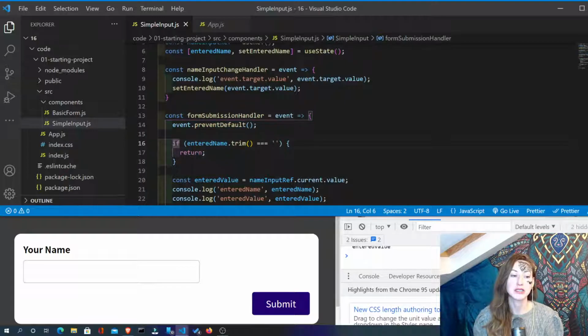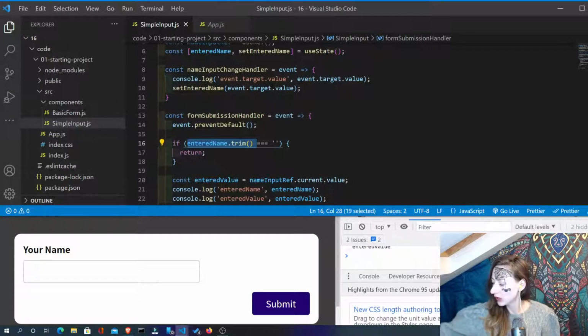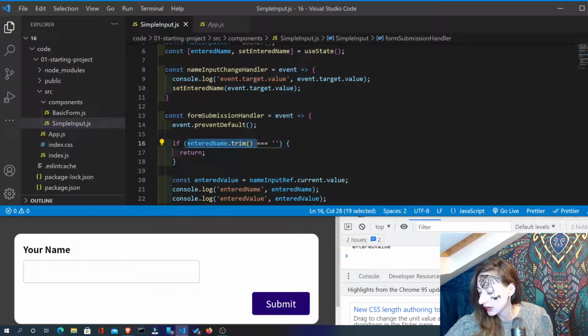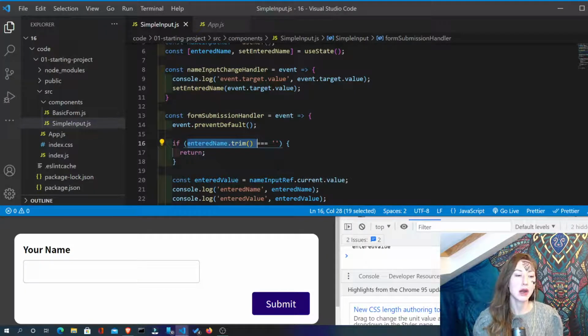So then it will come to this if block, and it'll say if enteredName.trim. There are a few caveats to that, so I should probably do a video on how the call stack and stuff actually works, and once another function is called, what happens there. That's actually a great idea for a video. So I'll just quickly write that down, because I know I learned a lot when I learned about this a bit more in depth. So I'll make a note and move on.